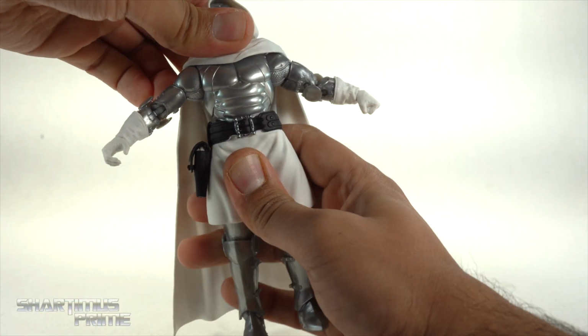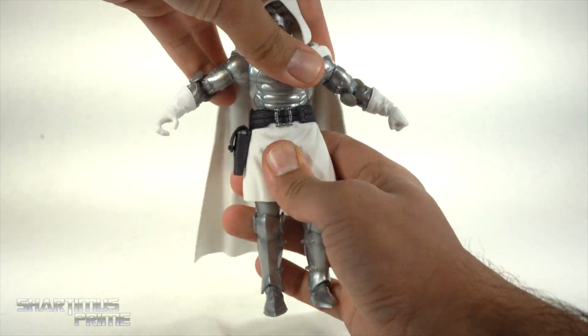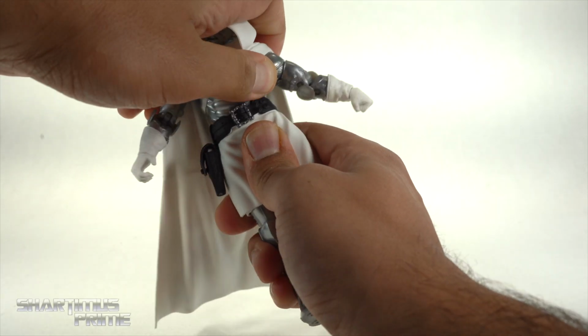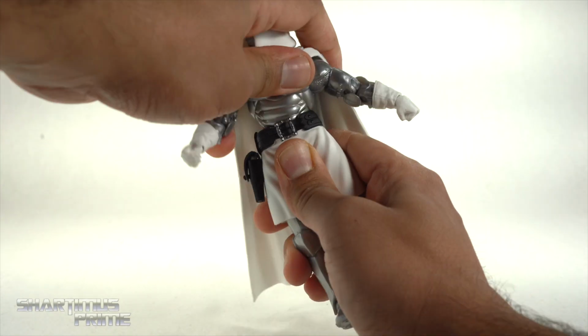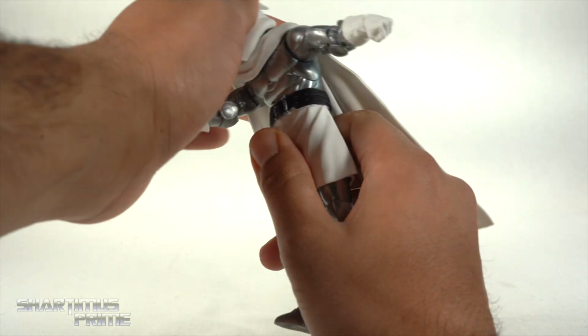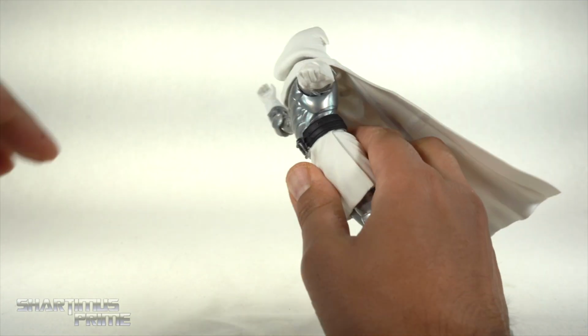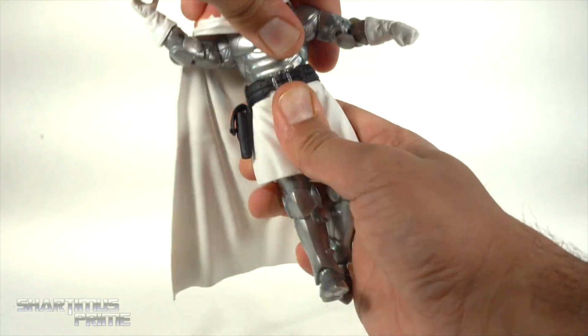Then you get just a waist joint right here, which actually works out pretty well. It's pretty clicky. You can see it turns side to side. You actually get some decent pivoting right over here. It's tricky to work with. You kind of have to shift around to really get that pivot to work, but it does pivot at the waist, and it does crunch forward a bit, and it will crunch back a bit. So you do have to shift it forward and back to get all those joints moving, but they work.